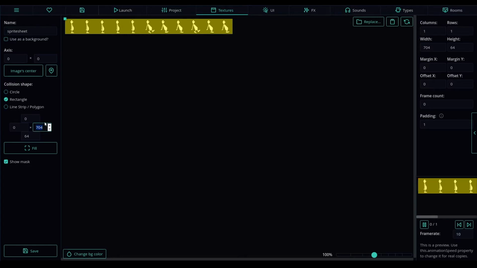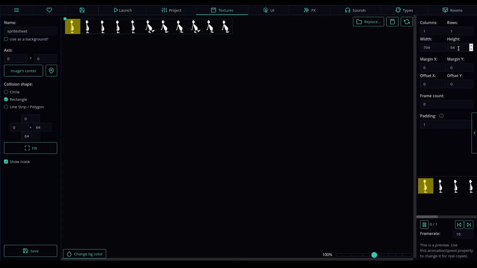So let's put a 64 over here. And you see that changed a lot. And we also need to change the size over here to 64. Once we have the size done, we need to set up the columns. As you see, this sprite sheet runs from left to right. There are sprite sheets that go from top to bottom or that are squared.